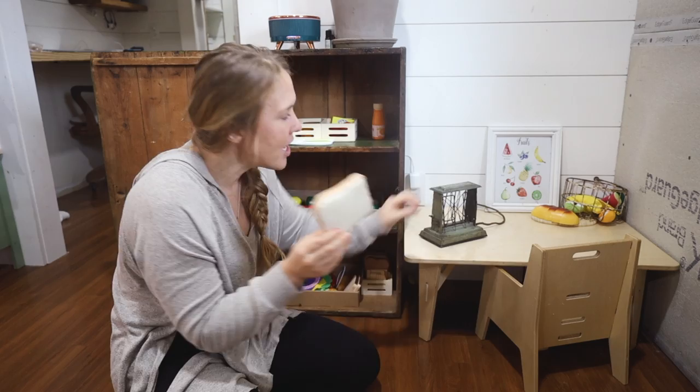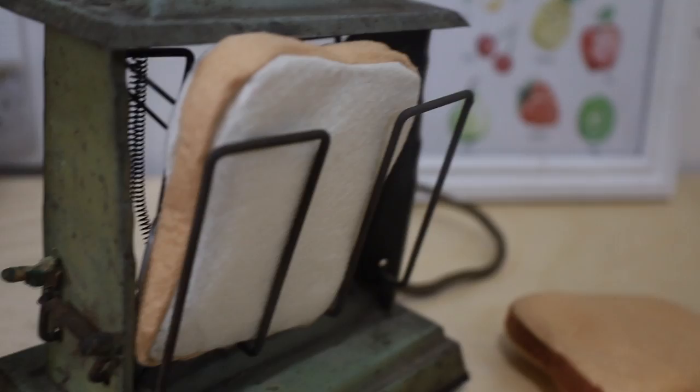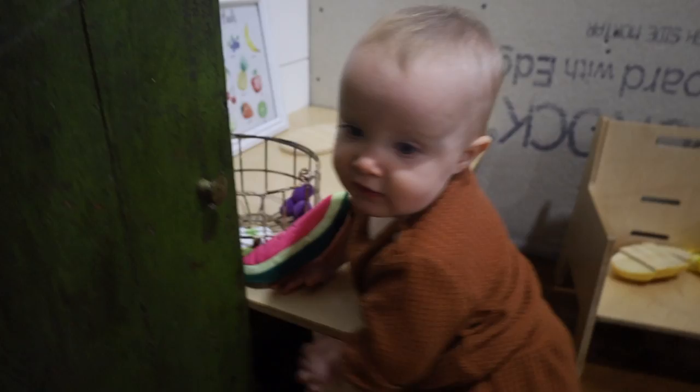So they love taking the little bread, putting it in the toaster. They even add sound effects for what a toaster would normally sound like. And this has been wonderful for independent play and imaginative play. And I know my daughter isn't quite into that stage of imaginative play at only 10 months, but it's going to lead her beautifully into that stage.